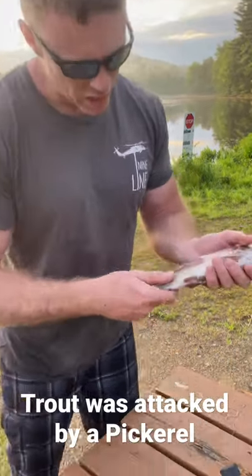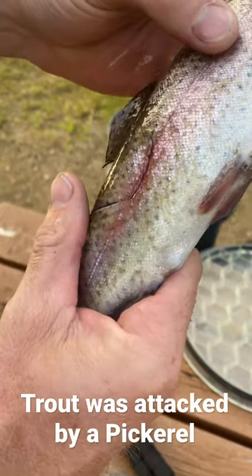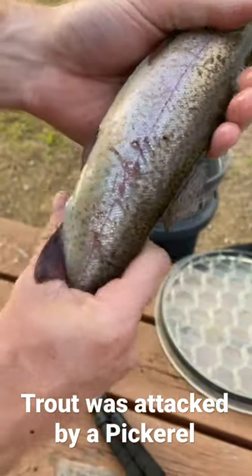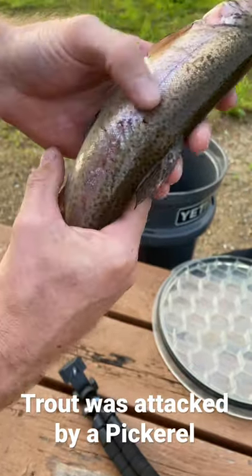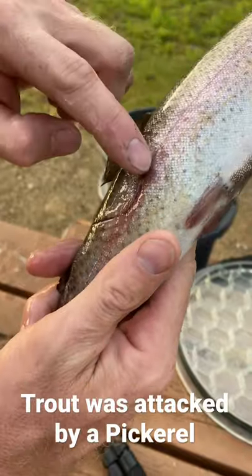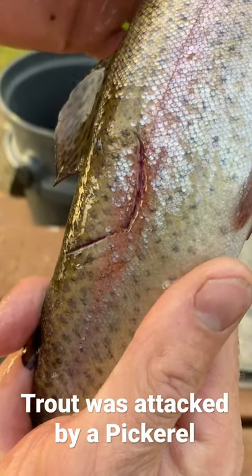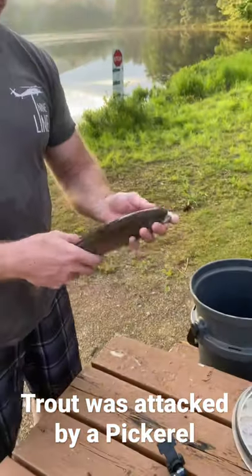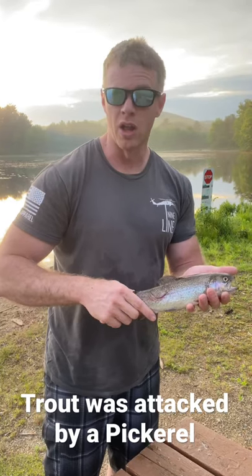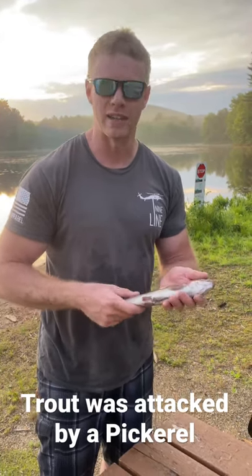Notice it at first, but if you look at it, this trout got attacked by a pickerel. You can see the jaw on the bite mark from a bigger fish on both sides — these are all teeth marks. But this one is cool because it's where it bit right down. You can see it, it's a perfect jaw-shaped bite. And that's crazy. The pickerel, they're big, but this trout is probably a foot long easy, and there was a fish in here that thought they could have it as a meal.